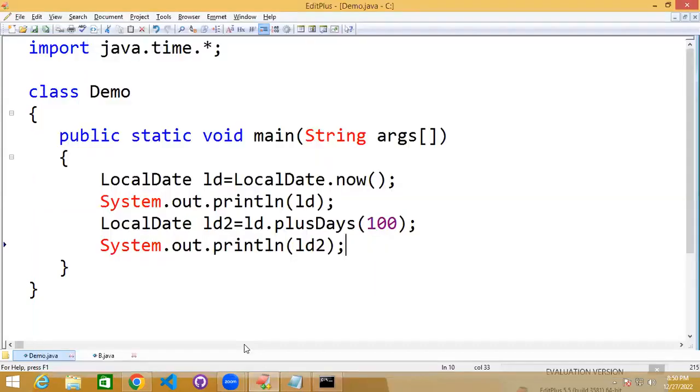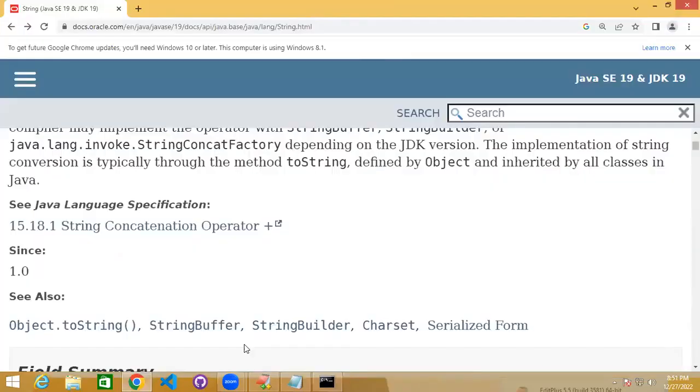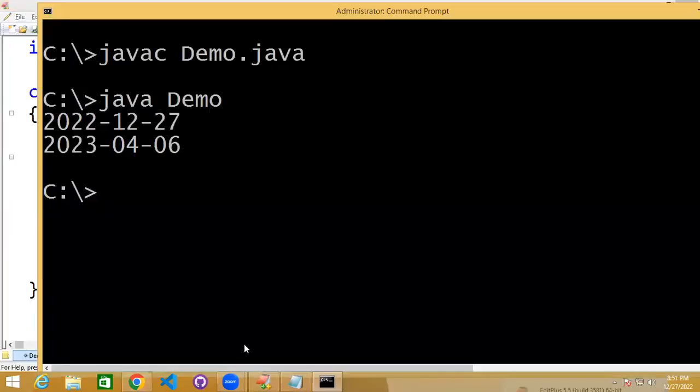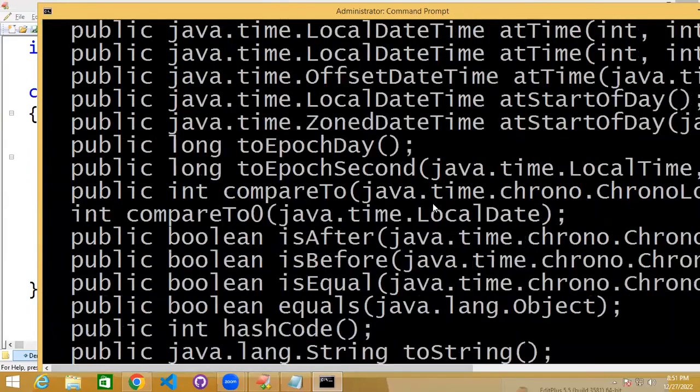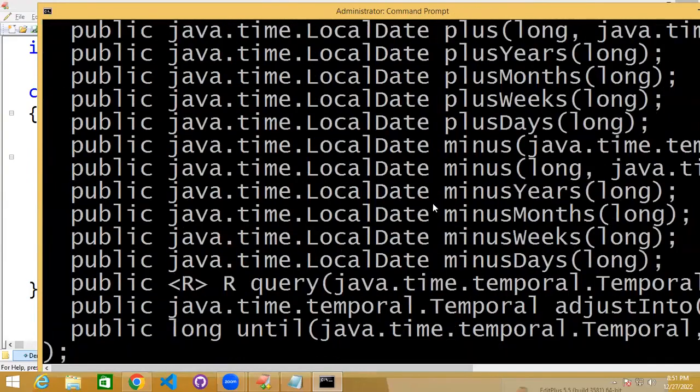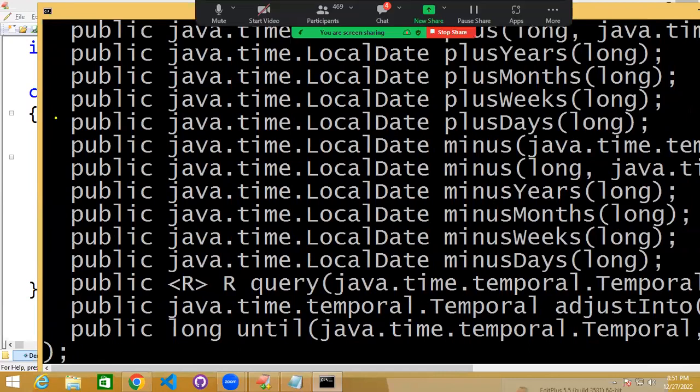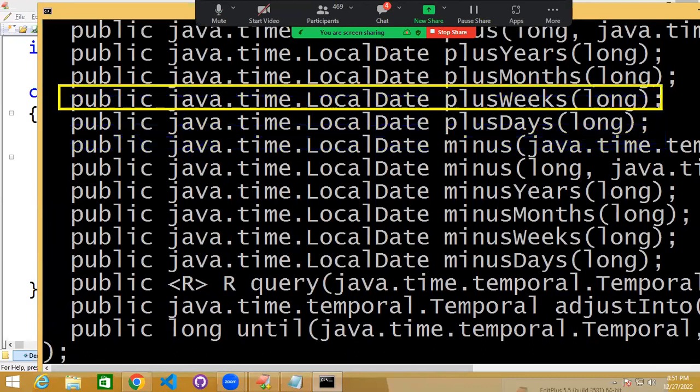Like this. So now here you observe, so many methods are there. Suppose after 10 weeks, or before 10 weeks, minus also: minusWeeks, minusMonths, minusYears, you observe. Now this method I want to call, plusWeeks.